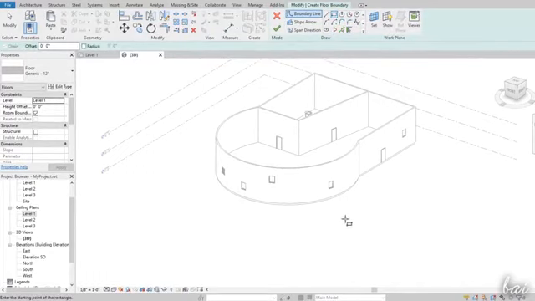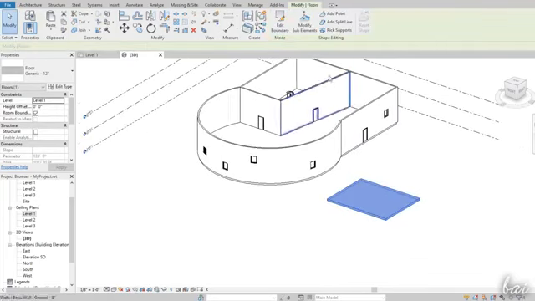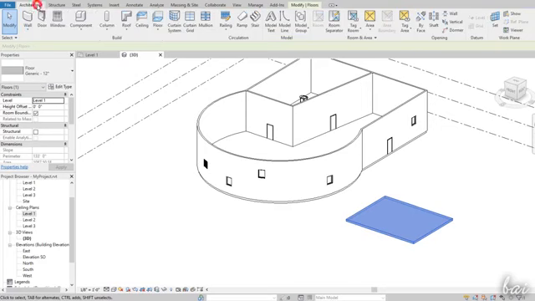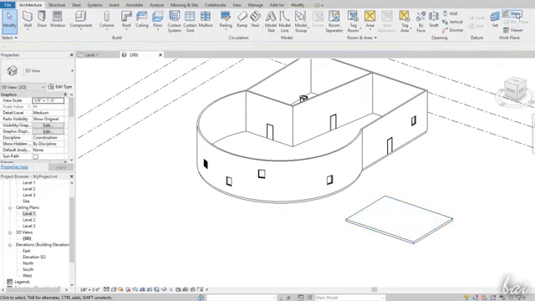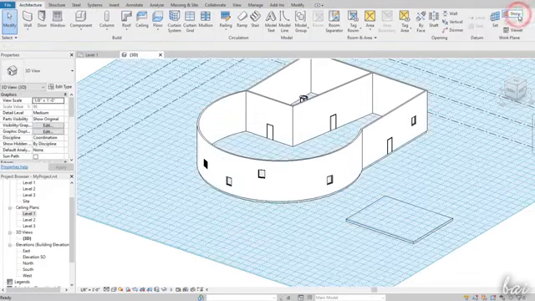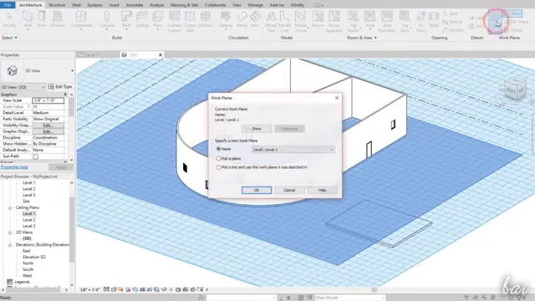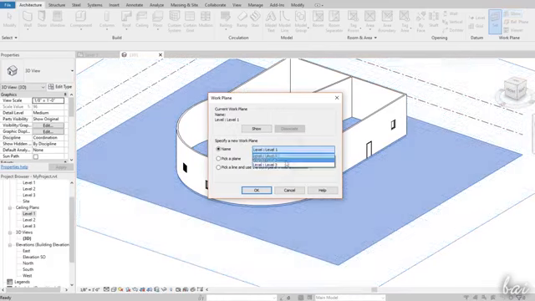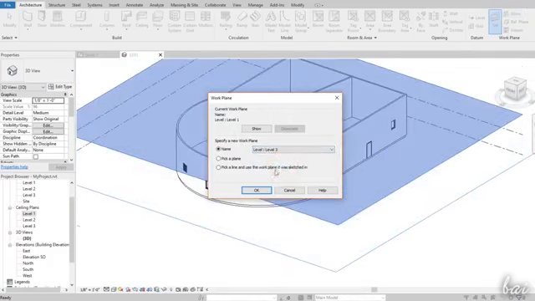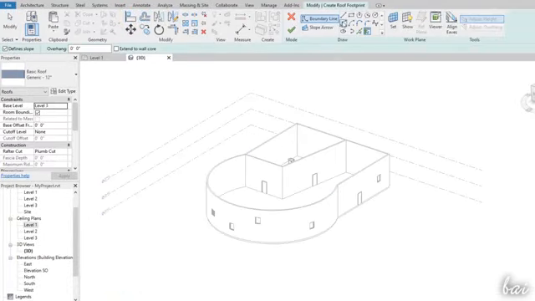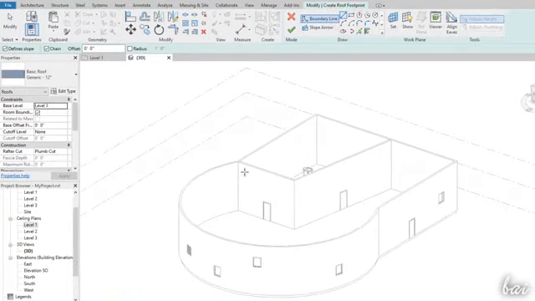Both of these objects are dropped on a reference plane called Work Plane, which is by default the ground plane. You can show the reference plane by clicking on Show under Work Plane to see where it is located, and use Set to change the floor plan to use as reference. To design a roof, choose the highest floor plan as Work Plane and enable the Roof tool, using the drawing tools to define its base.